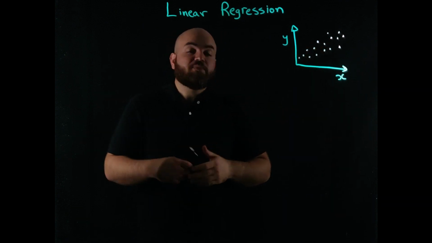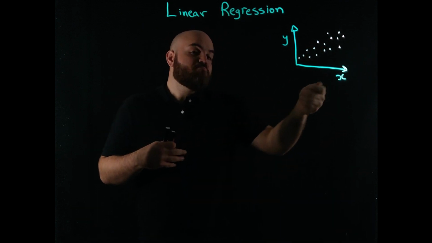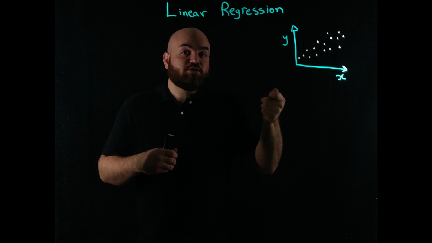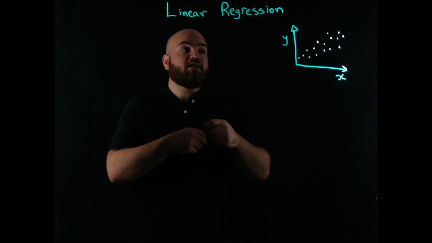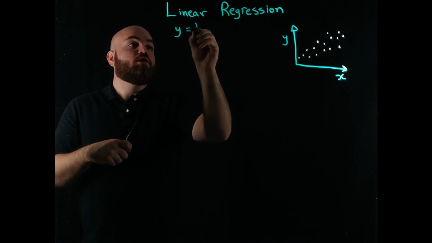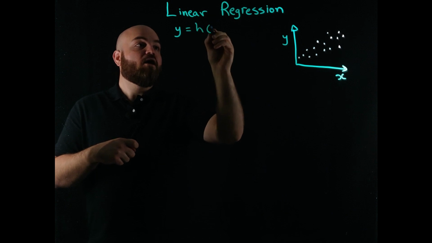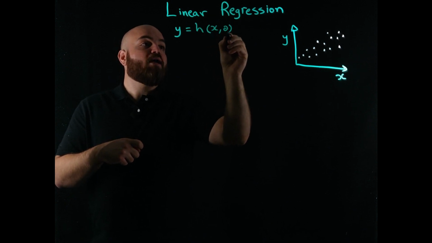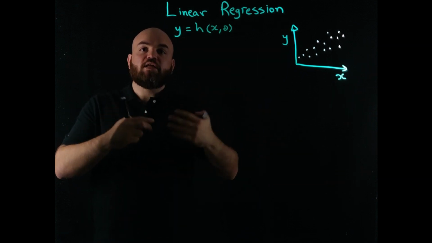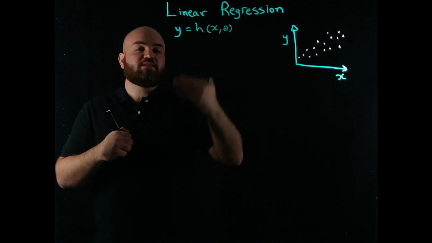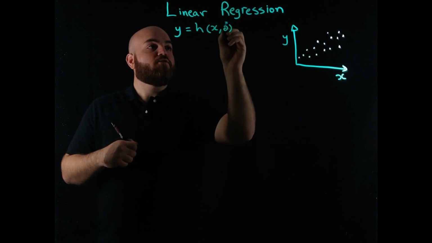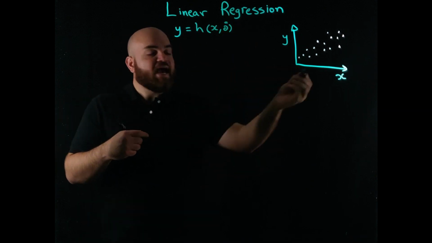So, okay, that's great. Now I know this data. And I want to say, okay, if somebody came and gave me an x, the volume of a car or the size of a house, I want to predict y, right? That's essentially the whole idea about regression. That I would say that y is equal to some hypothesis h of x and some parameters theta, right? Now in reality, there exists this function that is the truth, right? That says, oh, if I knew this h, the real h, and I knew the real values of theta, let's call them theta star, for example, right? Then I can predict exactly the value.